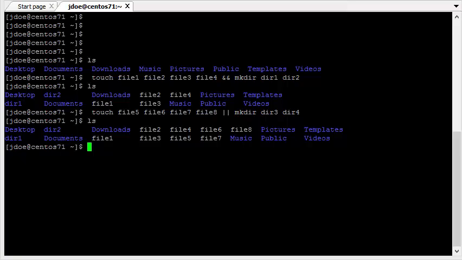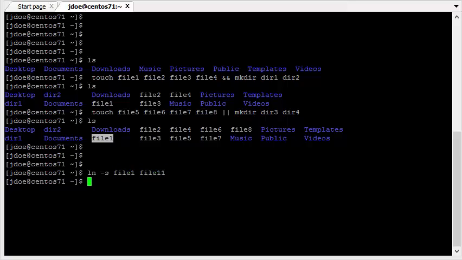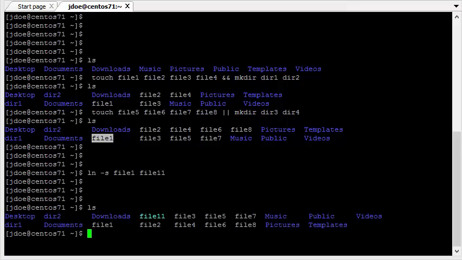But over here we would like to see how links work. What is a link? Let's say we have file 1, and we'd like to link file 1 to file 11. So let's say ln -s file1 file11.